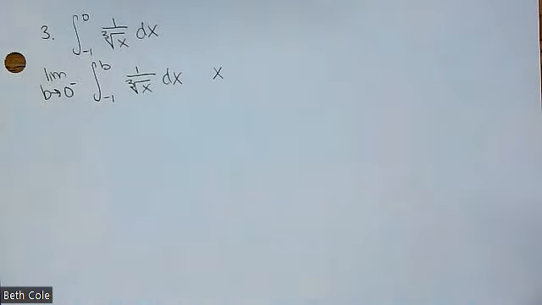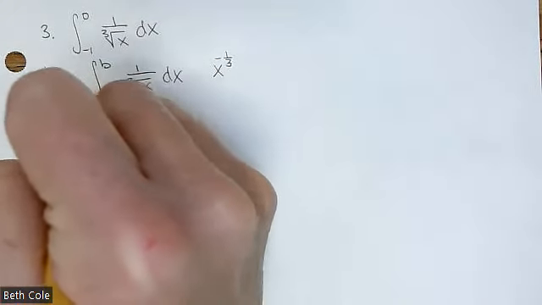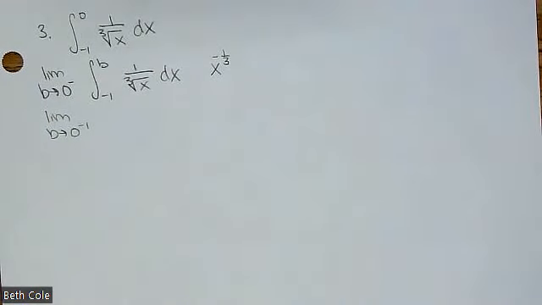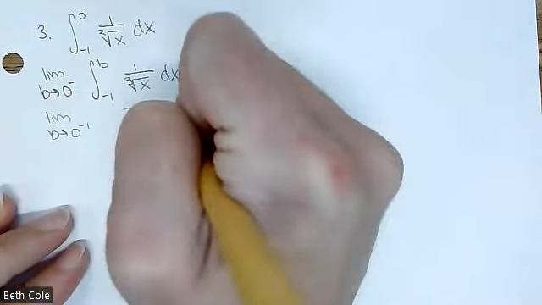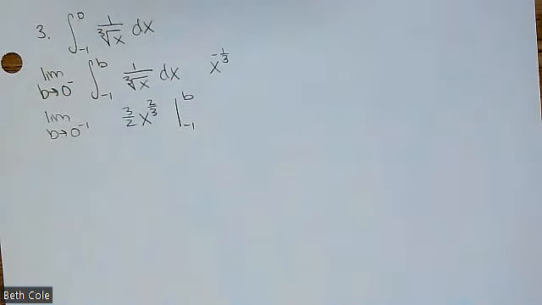So how can I rewrite this off to the side? It would be x to the -1/3. It's hard because it's a fraction and it's negative. Fractions and negatives are the most commonly missed thing, and that's a -1/3, so it's tough. All right. So when you go to do that antiderivative, you add 1 to the power. So -1/3 plus 1. Good. x to the 2/3. And so out front, you would put 3/2. Perfect. Such that -1 to b.